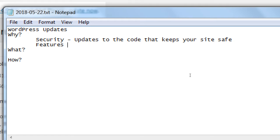Another reason is features. New stuff for your site. There may be a plugin that originally, maybe my newsletter plugin had three features, and then with this new update, now I have a fourth feature. Now I'm able to send sounds with my newsletter, let's say. So these authors of the software might give you new features. I know, for example, when I use my phone and I get these updates, I like to look at what am I going to get? And oftentimes it says bug fixes or stability improvements, and it's even more exciting when it says new feature XYZ. So the why of updates is basically this: keep your site secure and you get new features.